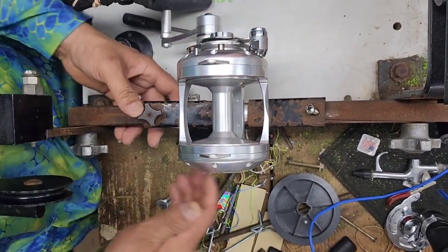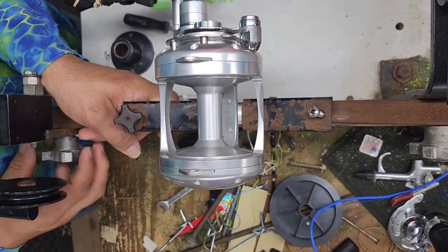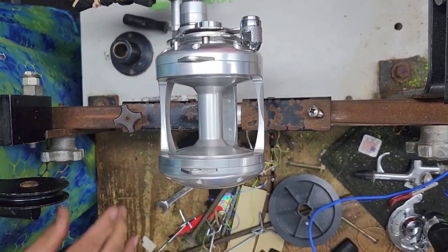Hey, what's up, guys? This is Team Hard Life Captain Albert Zertuche, and we've got our 30 EXW here that we're going to be spooling up with the 80 pound tight line hollow core braid.